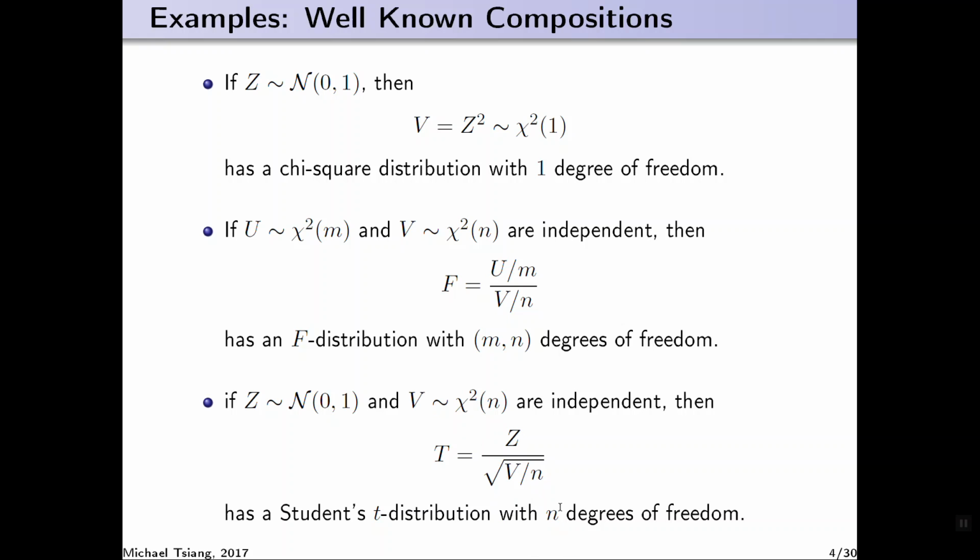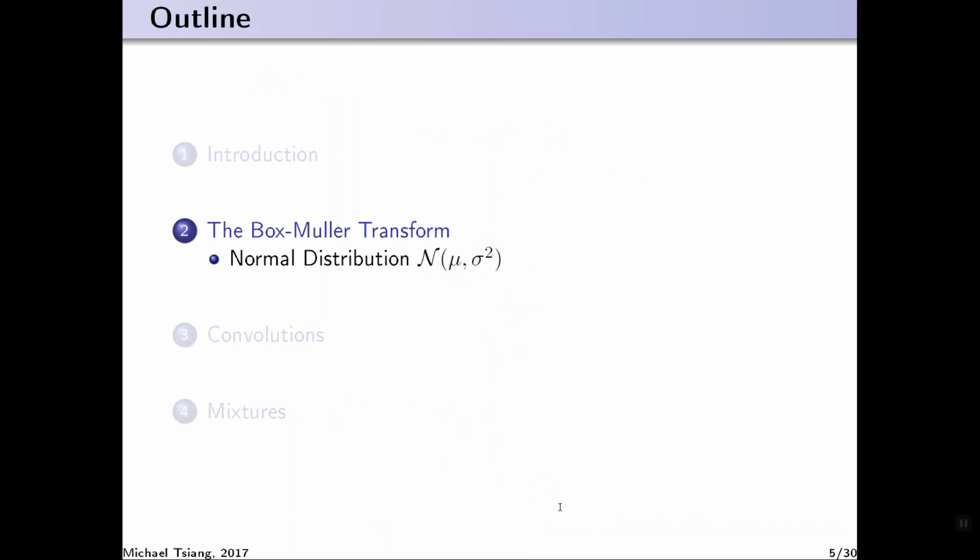All right, so these are just some examples using just the definitions that we've learned from 100B, okay? All of these notes I'm gonna post online, so you don't have to frantically copy all of this down. You're more than welcome to, but I'm not gonna give you any pop quizzes in the middle of our thing, okay? Okay, the next thing we'll talk about is the Box-Mueller transform, okay?